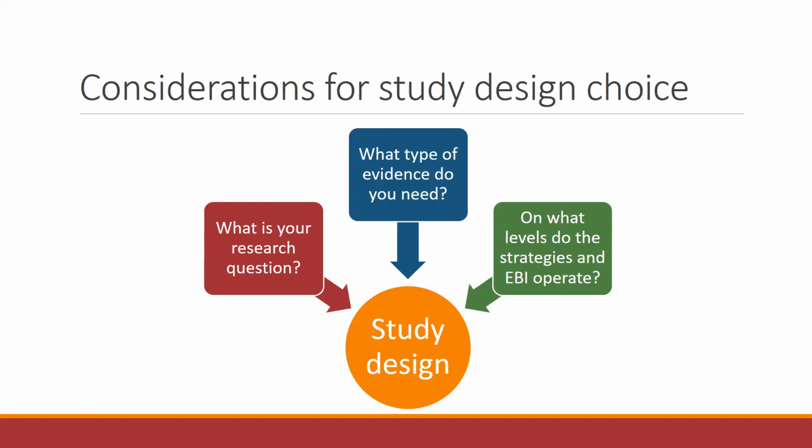There are going to be a lot of different factors that play into that you're going to want to pay attention to. And then the last one is thinking about what levels your implementation strategies and your intervention, or whatever program or policy, whatever you would like to call it, operate at, and thinking about whether they're organizational level or individual level or both sets of strategies.